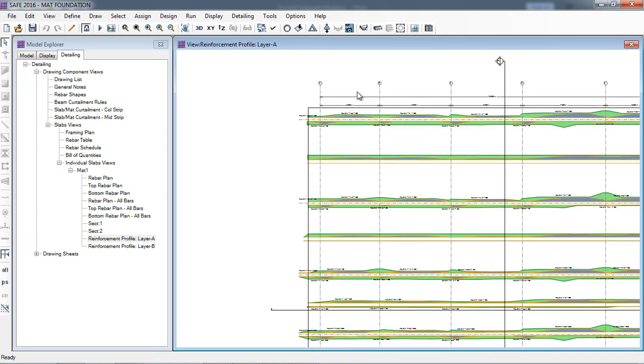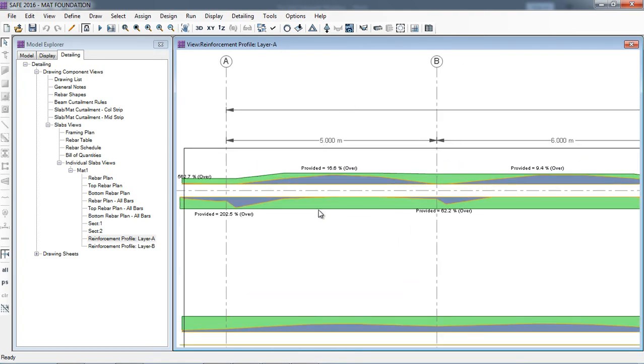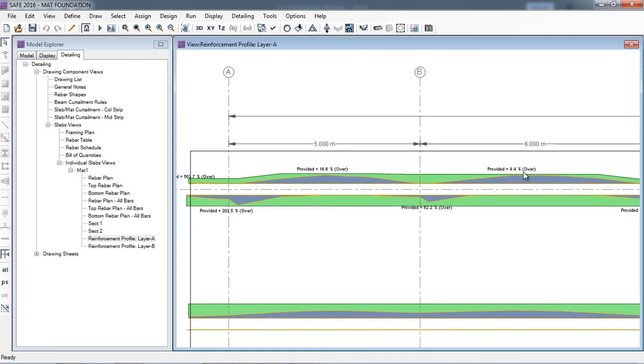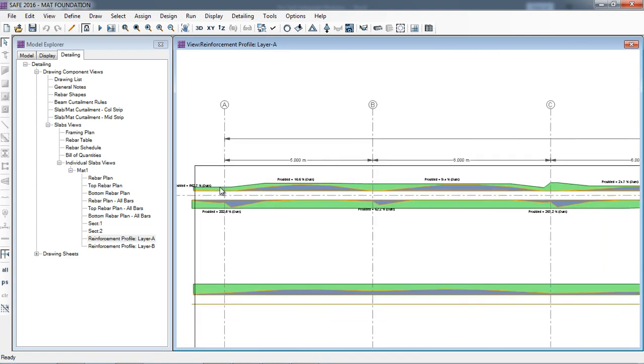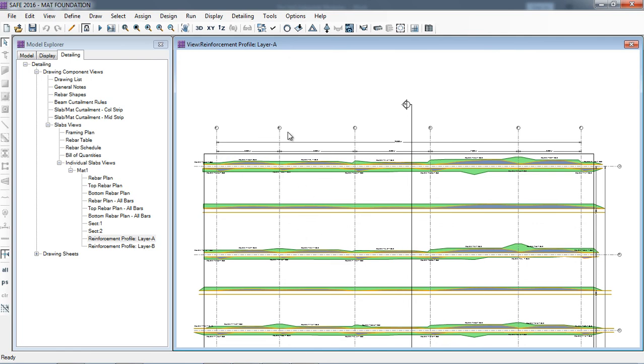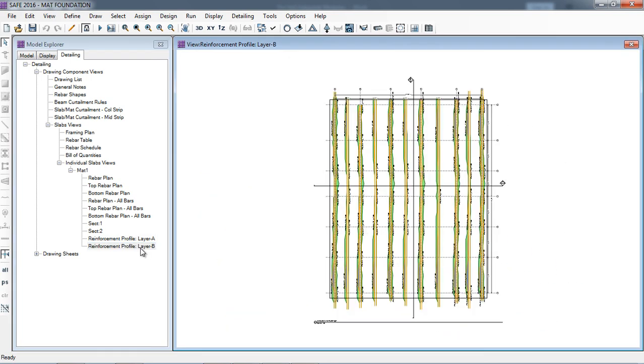In this portion, the green section is the provided reinforcement and the blue is the required reinforcement. The software is saying the provided reinforcement here is 16.6% more, here 9.5% more, here 202% more. So those are the profiles for both layer A and layer B.